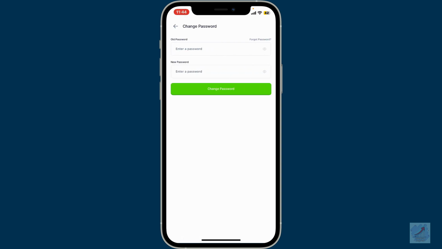On the next page, in the first tab, enter your old or the current password for CoinGecko. After you do that, write down the new password in the new password field. Make sure that you match these criteria in your password, and finally tap on Change Password. Soon after you do that, you will be able to change your password on CoinGecko. You'll likely receive a confirmation email from CoinGecko notifying you of the password change.